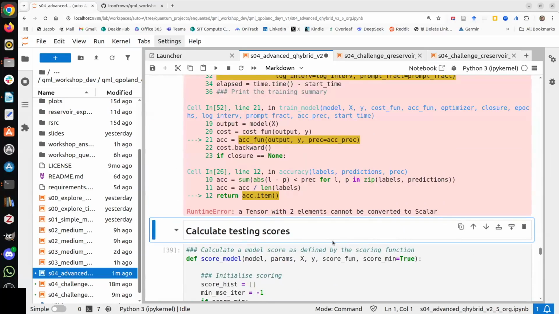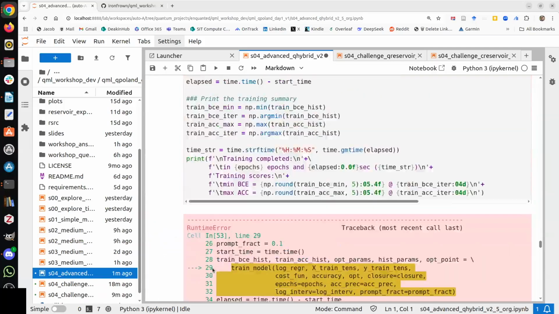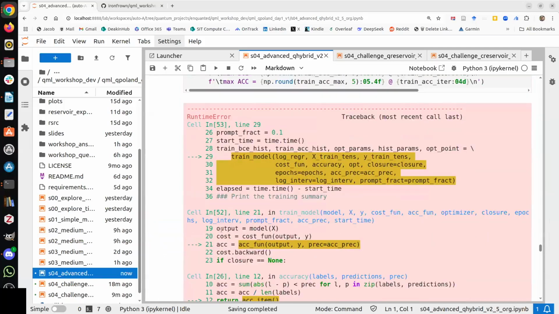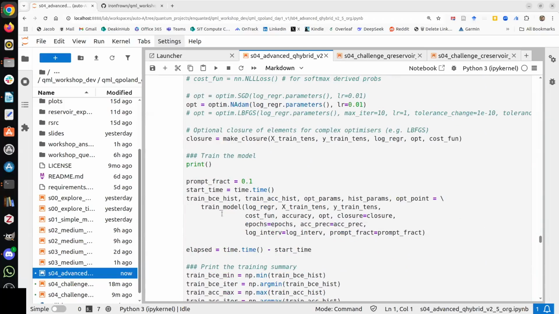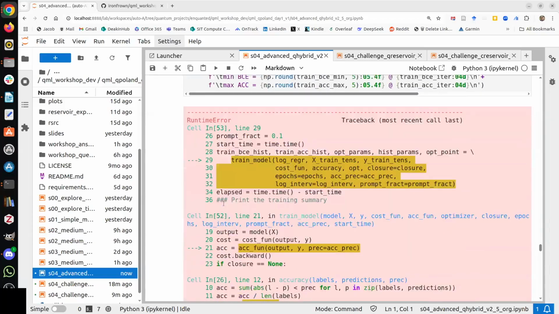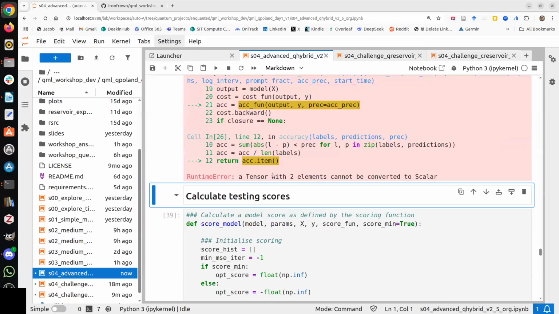So why do we get an error? The error is happening at model training. It says, I cannot deal with two elements. The output of the model has two outputs instead of one. It expects one value versus two.